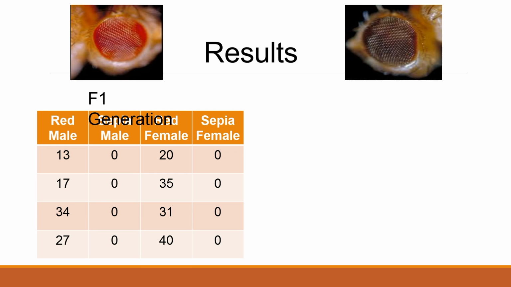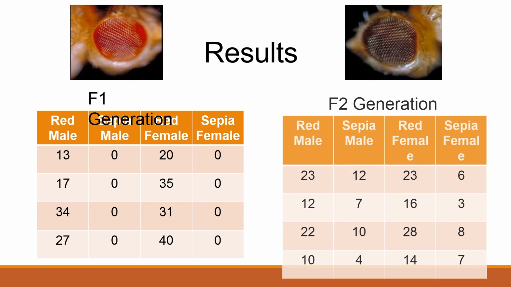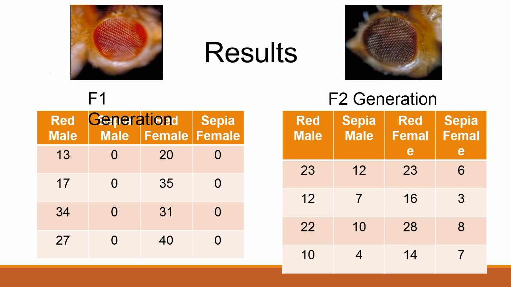As we can look and see from the F1 generation, there are no sepia eyes present in either male or female. There are predominantly red eyes. The reason being is that the F1 generation is a carrier of the sepia eye color. So then when we bred an F1 with another F1, we then got the F2 generation, in which, of course, you see there are still red eyes present. We predominantly see a lot more sepia in both male and female due to the fact that this trait is now being shown.